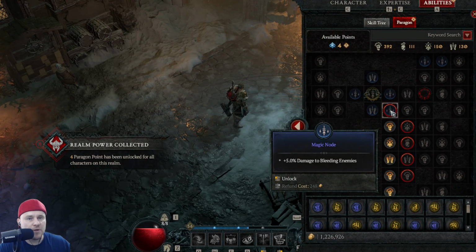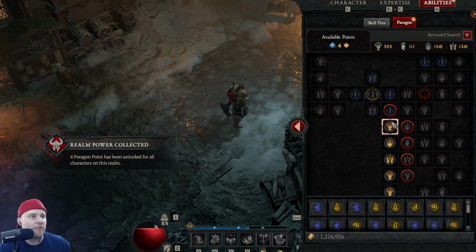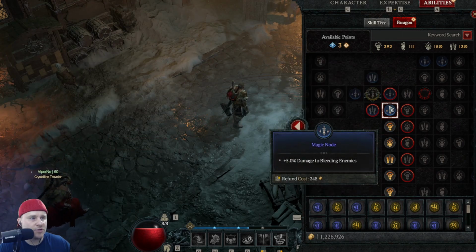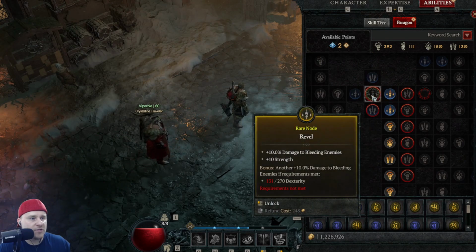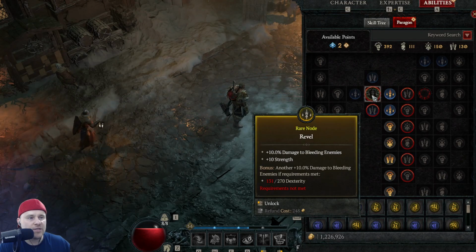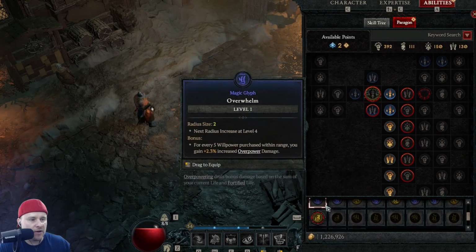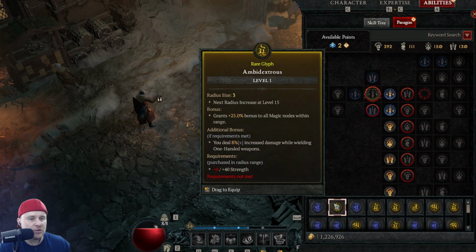Going back to it, here we go, 4 Paragon points. We're going to go right into 5% damage to bleeding enemies, which is huge. Another 5%, and then we also now have unlocked the rare node, plus 10% damage to bleeding enemies, and another 10% damage to bleeding enemies if the dexterity is met. Right now, we need a ton of dexterity, so that's going to take a while. But luckily for us, we have plenty of glyphs to choose from.